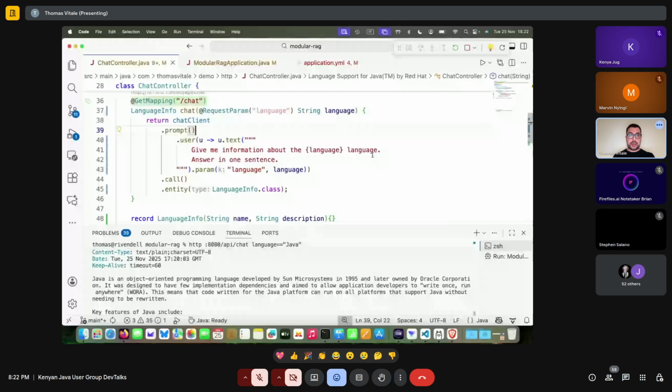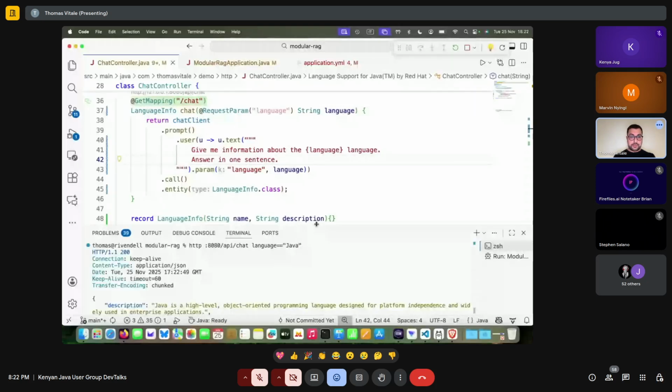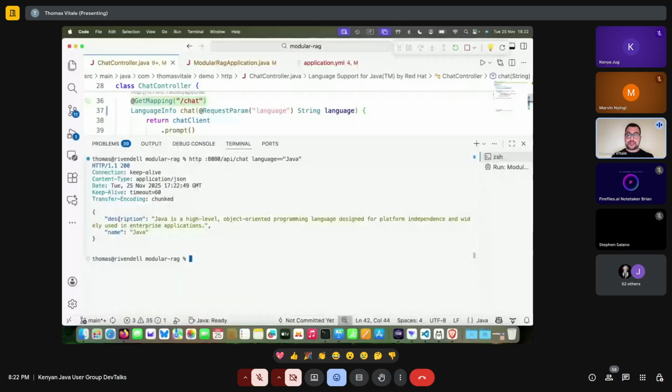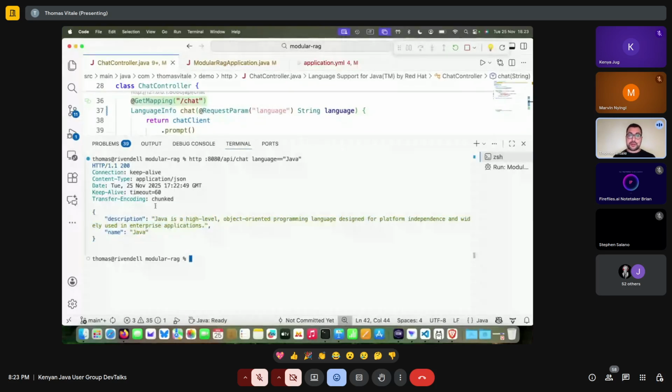All right. So what's happening here? I'm still asking the same exact question. Let me make sure that I'm getting the correct answer. But now I'm getting a structured object. So it's a language info object. In Java, I can work with it as a standard Java object. And of course, now I'm returning it through an HTTP endpoint, so I will get the JSON representation.